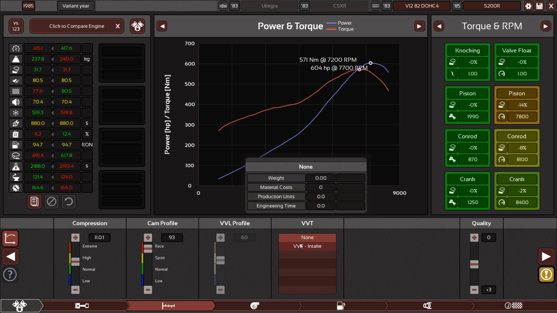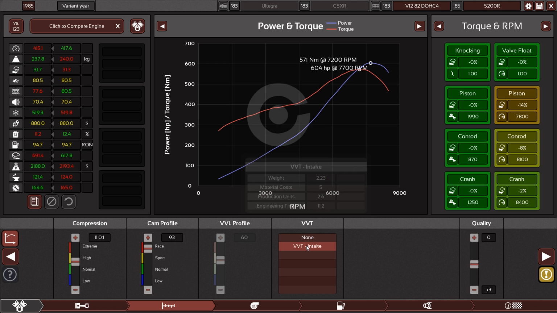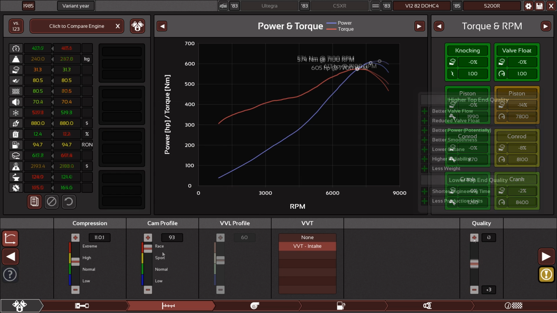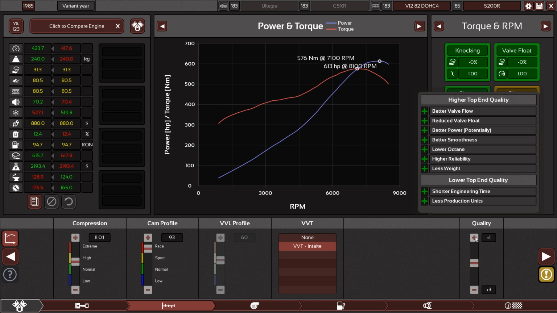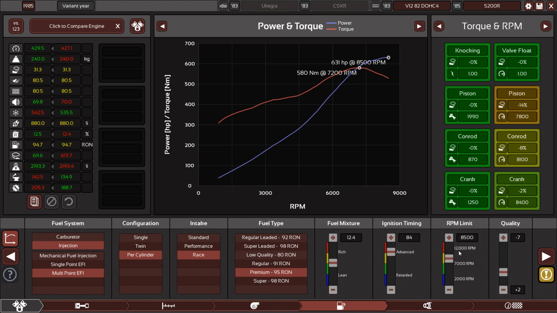Oh, look at that. Holy. That's pretty awesome. Engineering time 11 though. Maybe we can put that in. It's such a good update. That increases the performance all around. And 1 tick in quality here, or maybe 2. Oh, this thing just goes ballistic as soon as you add a bit of quality. Let's try this, but the pistons are not liking this change. Look at that. Ow.